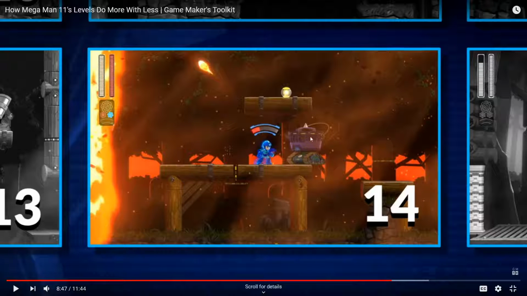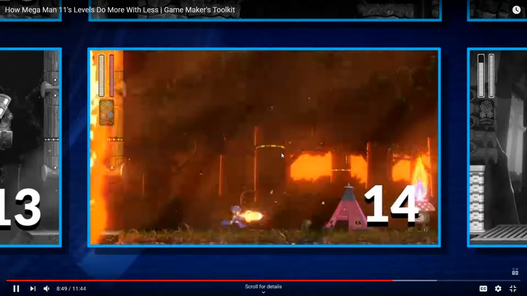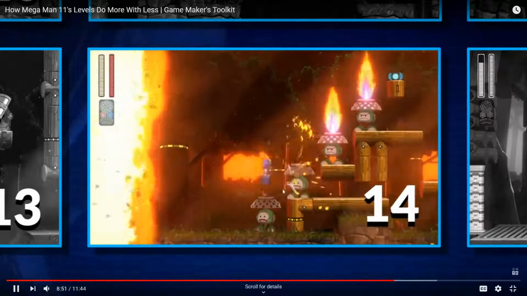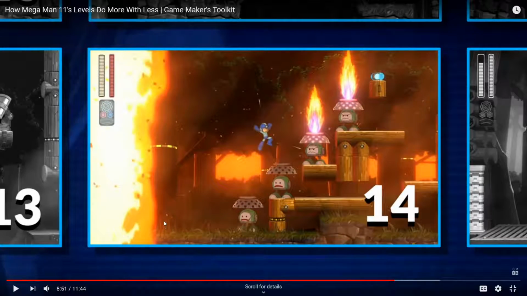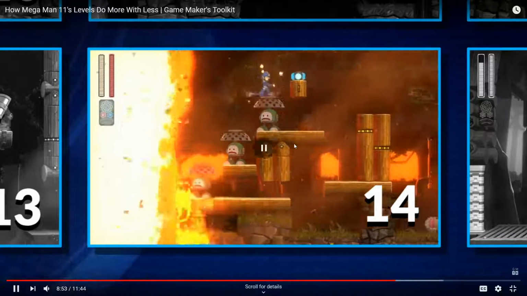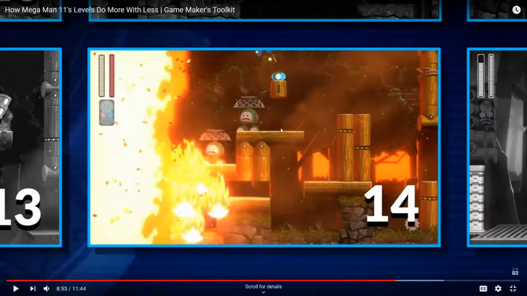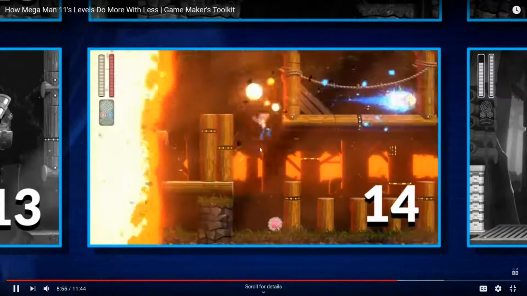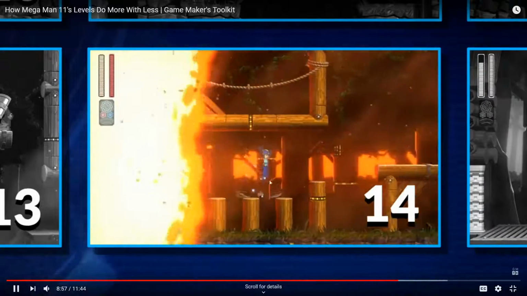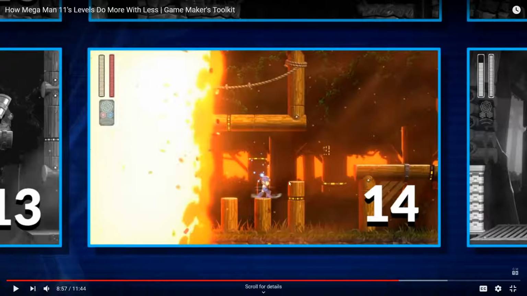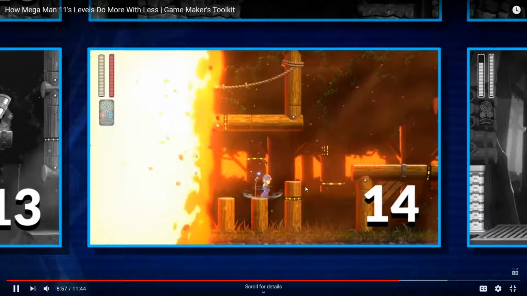So they'll have to jump up here, get rid of this enemy here in time so that the flames don't catch up, and then they've got these enemies that they need to jump over, and then there's a bunch of precise jumps that the player has to hit, or else they would have fallen down and then the flames would have gotten them.